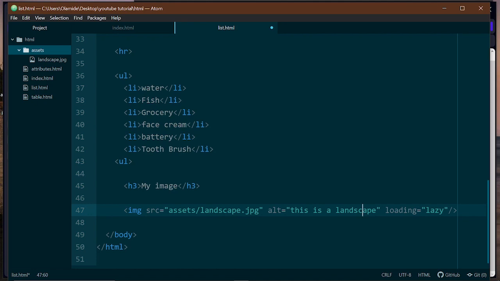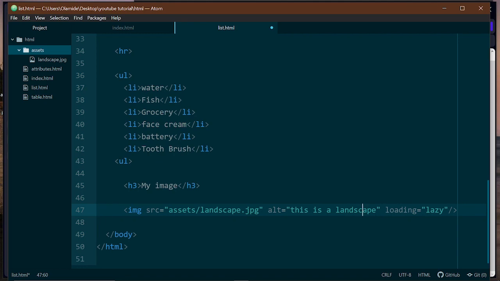So in other words, as you're loading your HTML page, your browser will just leave the images first and go and load other things. Then when you scroll down your website, to where that picture is, your browser says, okay, the picture is here, let me load that one now. So it loads as you scroll down.